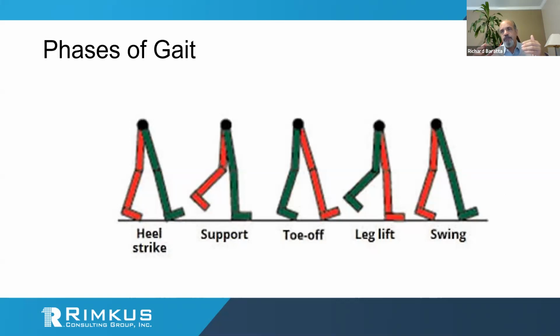Now, immediately after that, we lift our leg and we need some clearance to the ground. These are things that are kind of obvious, but become troublesome in the context of a claim. So we need to lift our leg, and that leg needs to swing until we come across to our next toe off. And that brings us to 50% of the gait cycle. After we have hit that 50% of the gait cycle, then we transition to the other leg. So if you look at the first and the last figures here, they're the same, except that the legs are switched. Now, when we talk specifically, oh, let me back up here. Most of the time, it is during that swing process that trips occur, and also some stumbles.